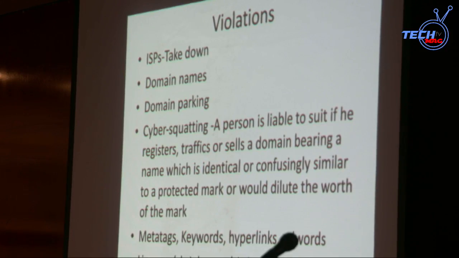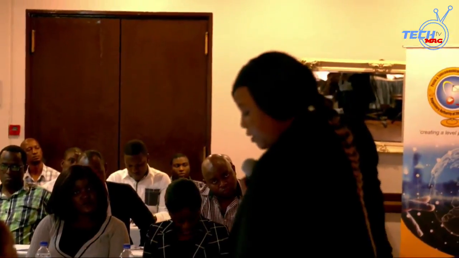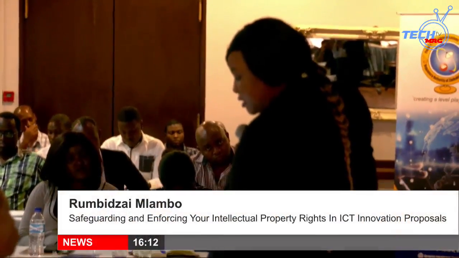Domain names are now being recognized as part of the intellectual property system. So if you take a domain name that is a registered trademark of a company and you use that, or register it so that you can sell it to them, that's actually a violation of intellectual property rights. And it's actually something that is punishable. They'll take it down or they'll take it away from you.